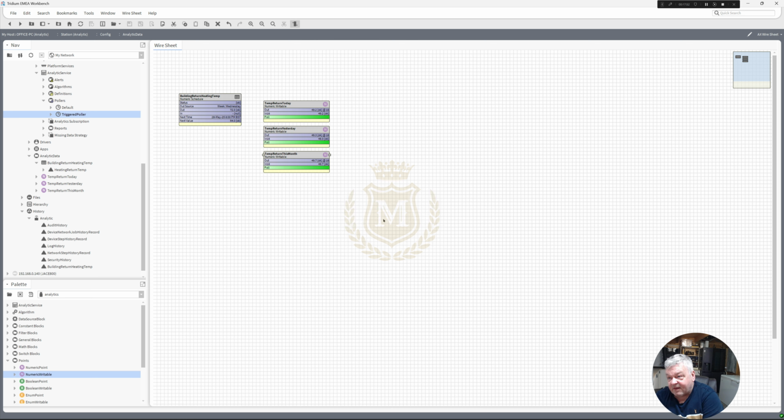So that's the basics of actually getting the data. I don't think there's anything else I can really show you there. I know I've got to go on and make some graphs for you, but that is using the analytic numeric writable point, tagging not that scheduler, we are tagging this bit.